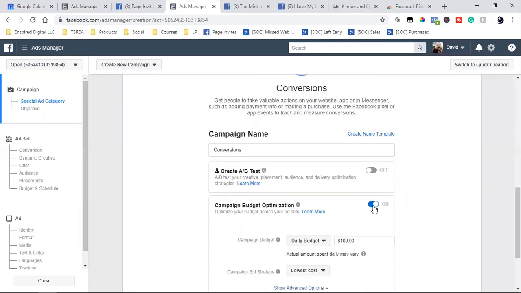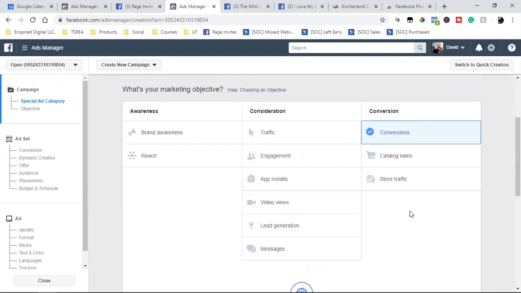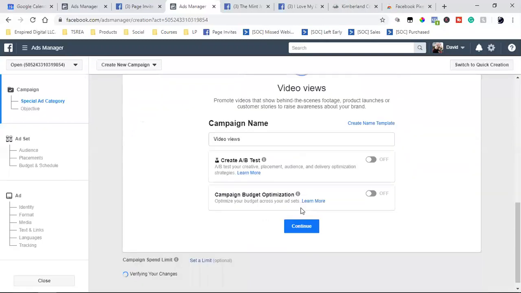And ad number two is going to be conversions. Okay. So video views is really just to create the custom audience when you don't have a ton of traffic on the website just yet. Got it. Okay. And that's why I recommended video views first. And then start going to conversions. Conversions sells. Just make sure you remember that one. Actually, I'm recording it, but conversions equals sells. Video views equals custom audiences.